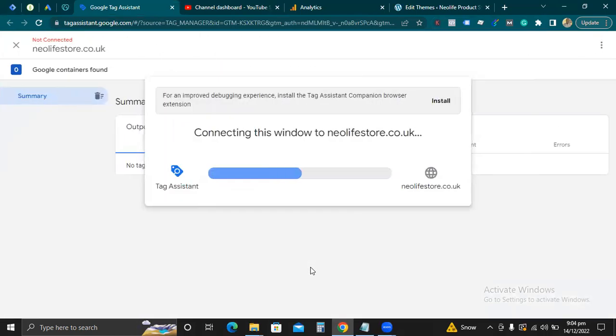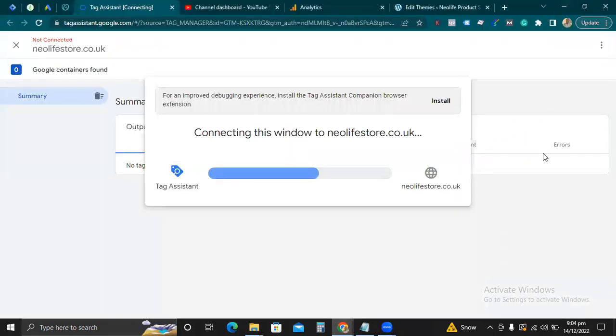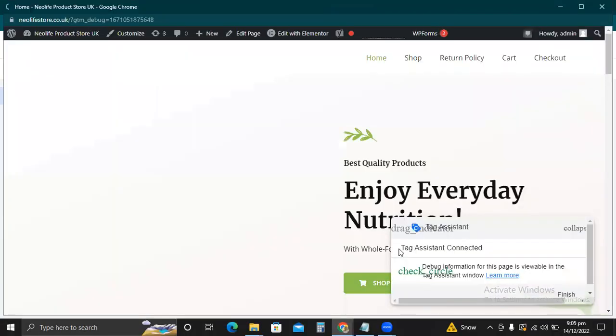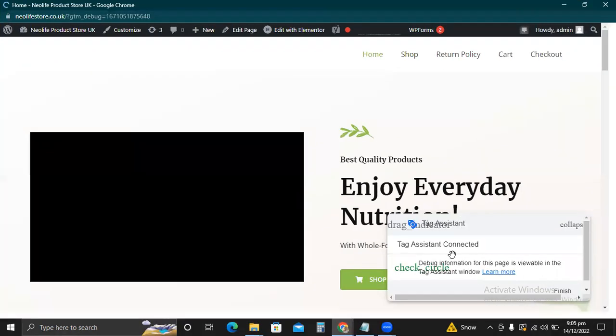Then click on this. So can you see? I don't know why it opened in the new screen.